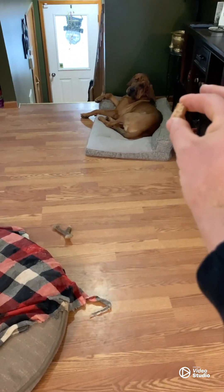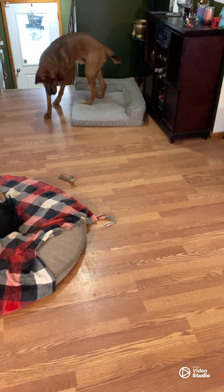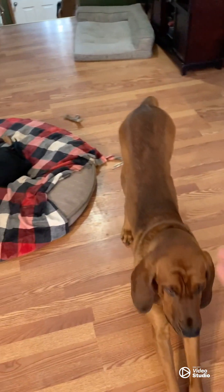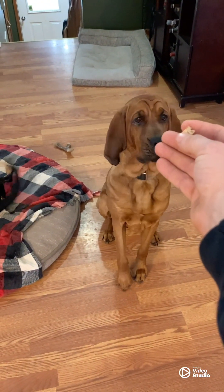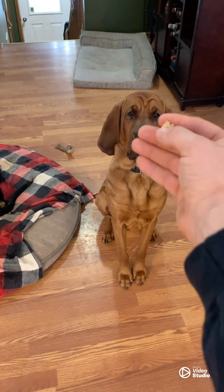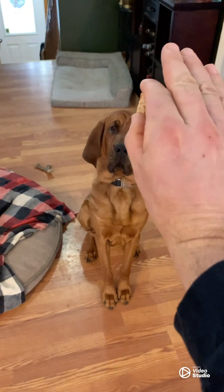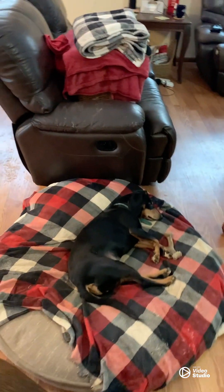Franklin, look. Here. Franklin, sit. Sit. Good. Yes. If we were just doing a sit, you would reward them as soon as they hit the ground. Now we're going to do the stay. Hand forward. Franklin, stay. We're going to keep our hand up, especially in the early stages, so they know what we're asking. We do not want him to move out.